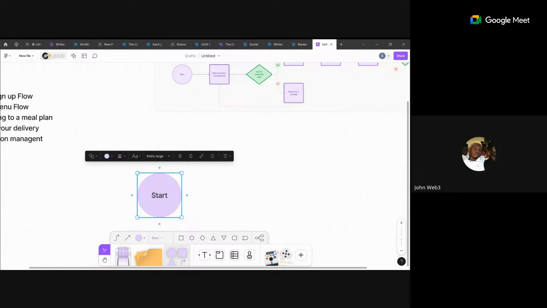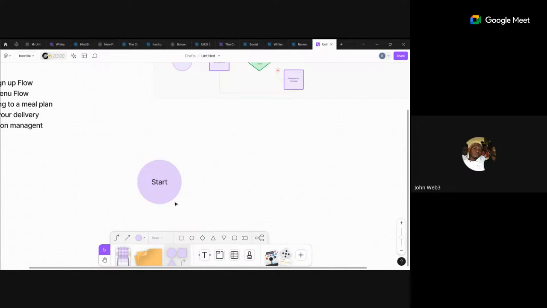That is the screen that shows before you actually launch the app. They did an animation, so they had this splash screen. I'll be doing something like that on my platform. When I hover and click on one of these dots, I can see all these dots, so I don't have to draw a new line. Once I click on this, it gives me a new shape. It's not a circle I need, so I'll put a square, because a square is a page, or a rectangle, whichever I want. I can increase the size and call it splash screen.